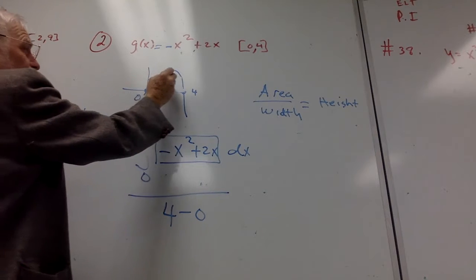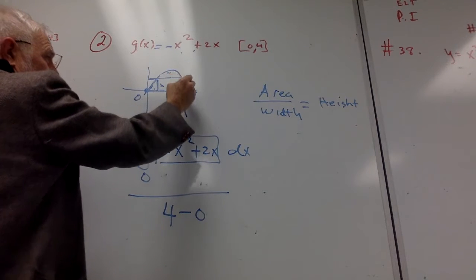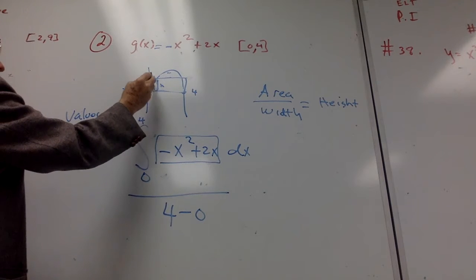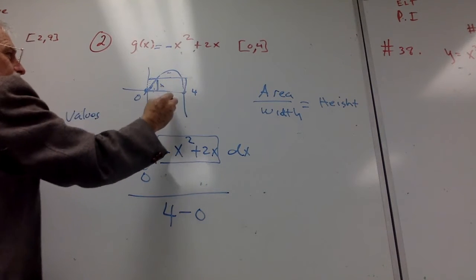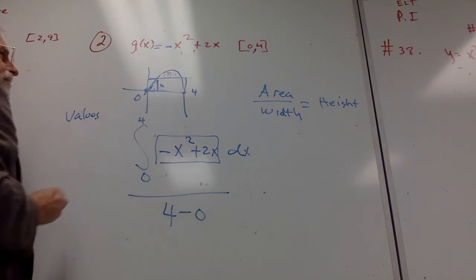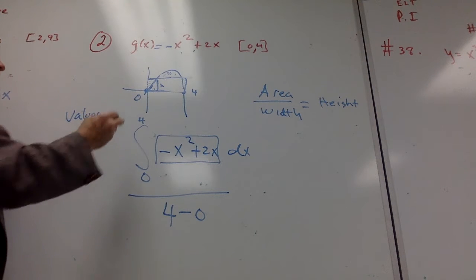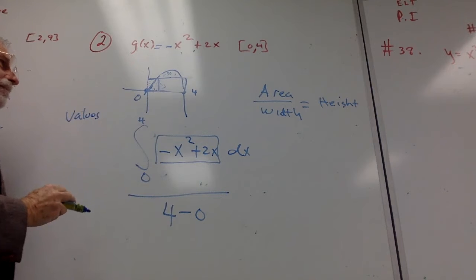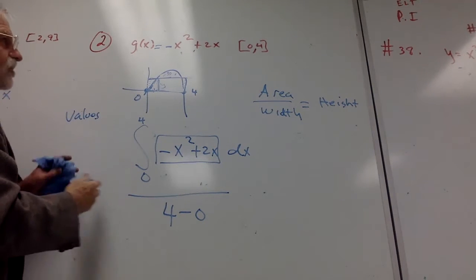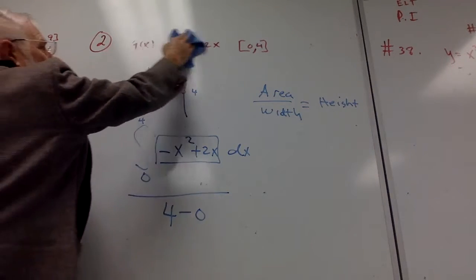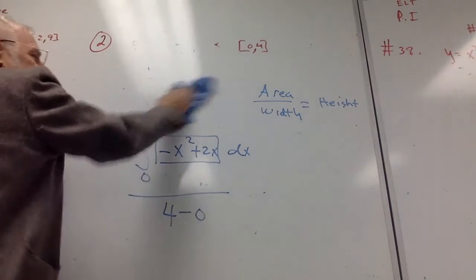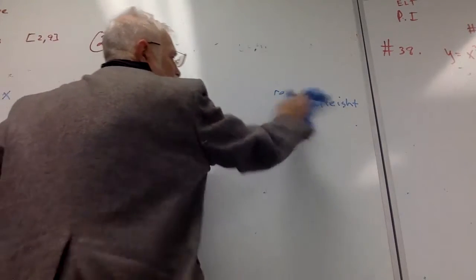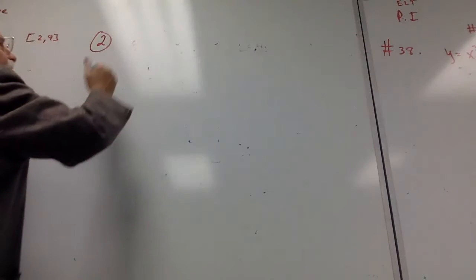Because if I draw a rectangle there from 0 to 4, then this area here offsets this area. And that's how I get my average value, which is a y altitude. That's what's going on conceptually. Now, I will change to a new function. And again, just the mechanics of getting 2 points on Monday's test. If you practice all three, I'm hopeful that you're in a different place.